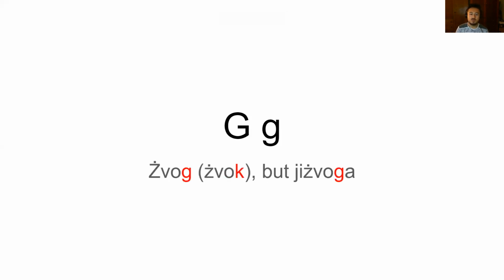But then when the g is at the end of the word, such as zvok, it is pronounced with a k. But then you would say yizvoga. I mean, this is the verb, which means to vent, or else to rent out. When you want to say something just to clear your conscience, you say yizvoga, zvogait with a g. But the noun, because the g is at the end of the word, you say it k, not g, zvok.